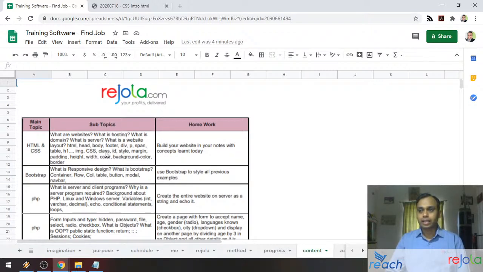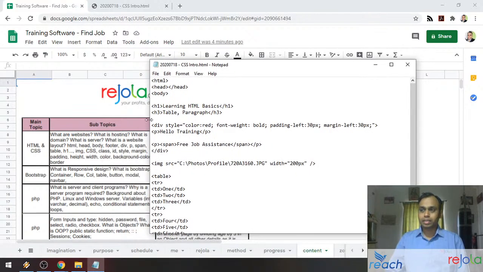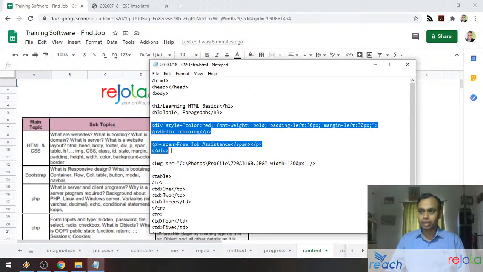The class and ID, I'll give a small background about it. I'll open the code and then I'll tell. The idea of class and ID is, let us say you want to identify this particular div element, and you want to apply some styling to it, or apply some behavior to it, or recognize it when the website is loading.